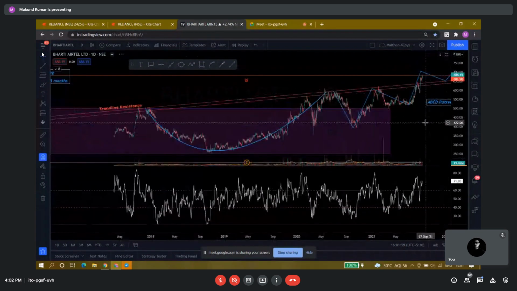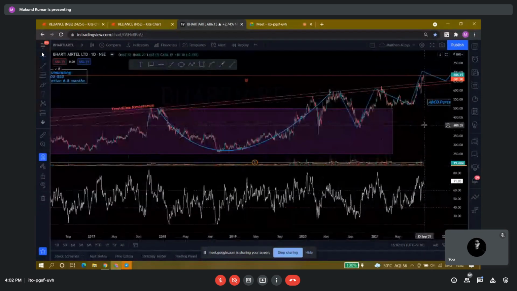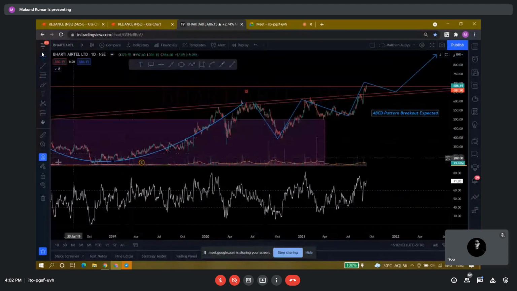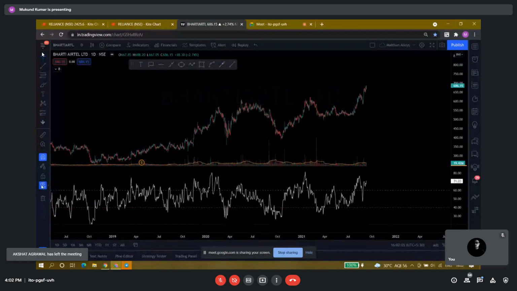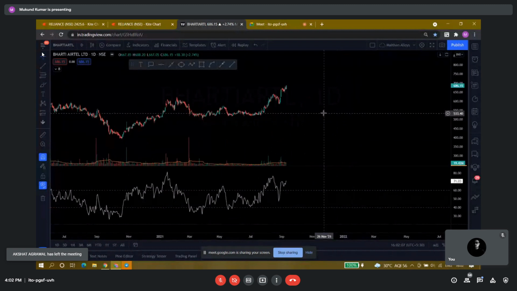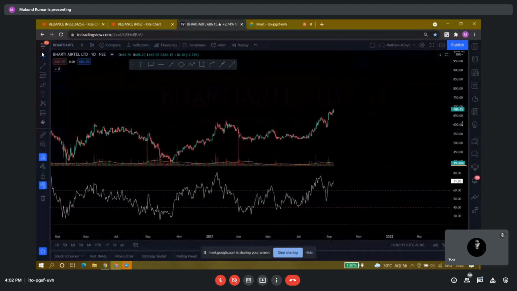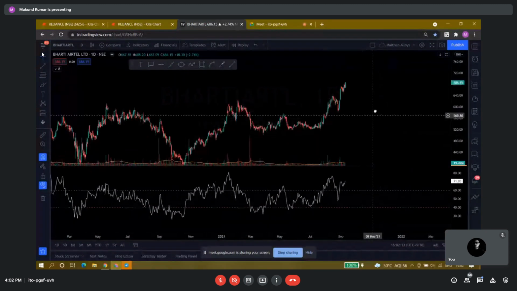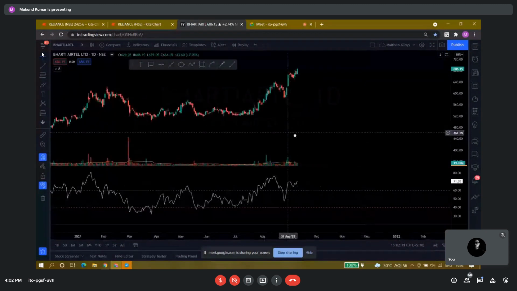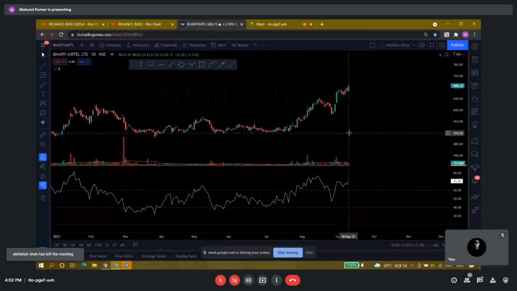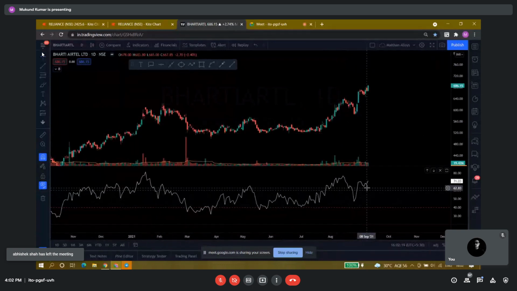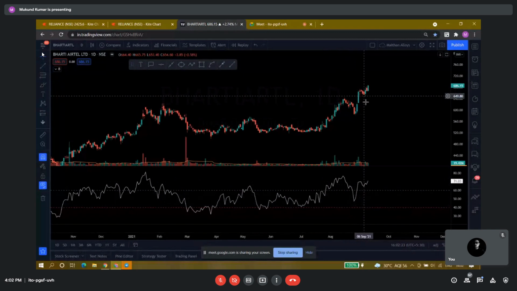So this analysis was posted on TradingView, right? Let's hide this. So this is Bharti, and this is all RSI. Can you see this? That RSI is not ready to go below this level. It tried to dip, it came back, but it again started bouncing. It is again going up and again up.